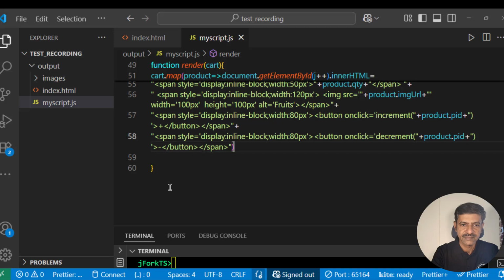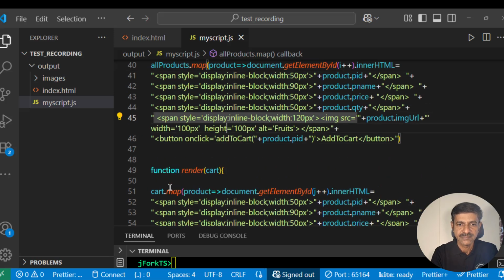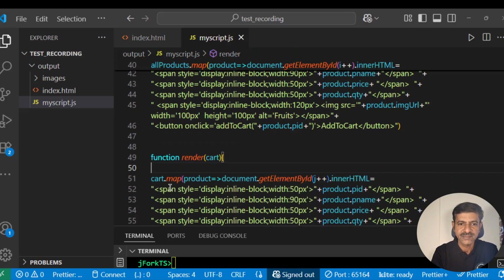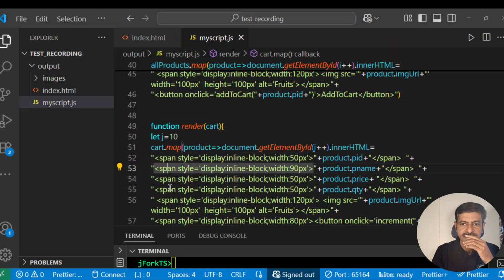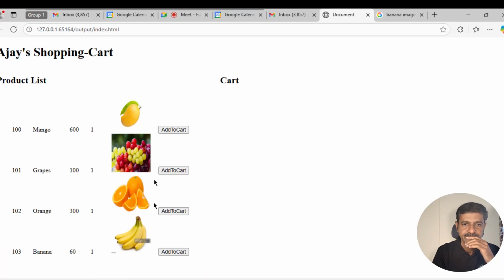Only thing is, the j value should be initialized to 10 again, isn't it? Let us see whether it does that.